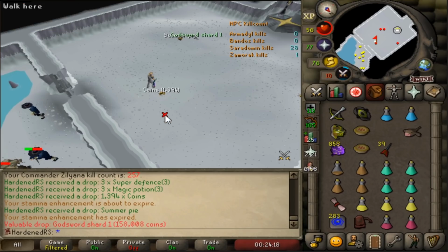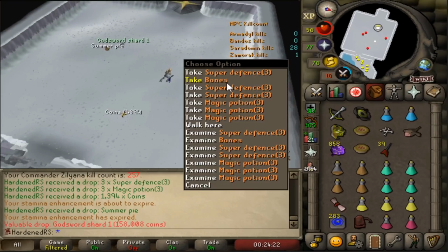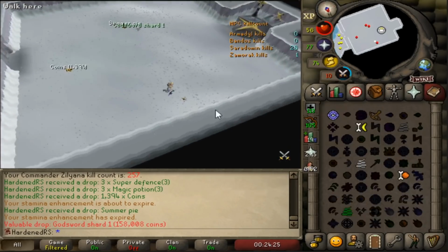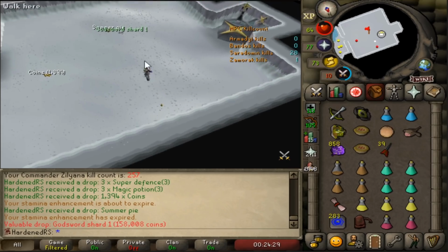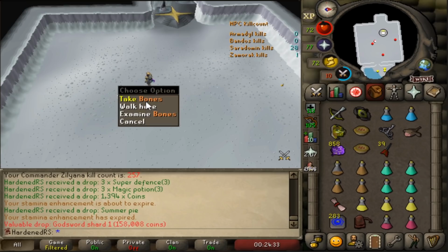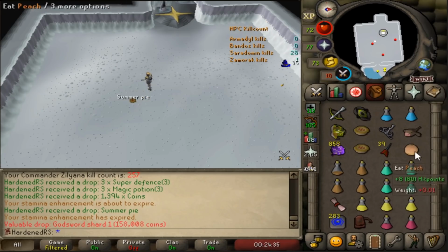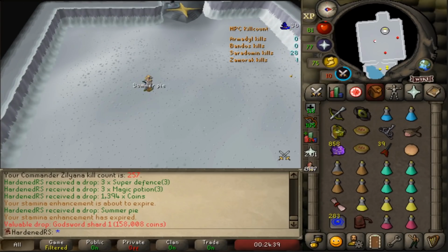That's a God Sword Shard 1, dude. What the heck? We've had a full God Sword Blade just off of the minions. That's nuts, dude. I mean, I don't need it, and that's the shard that I have an abhorrently high amount of. But most Iron Men would dream of that.